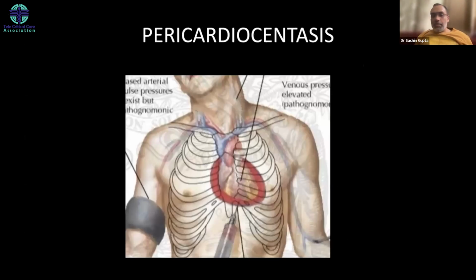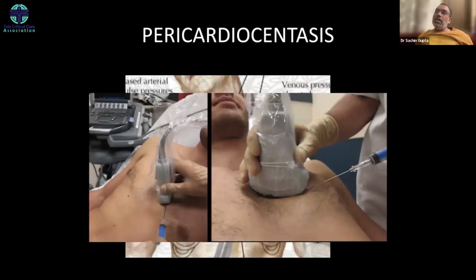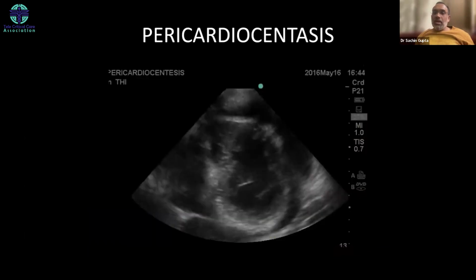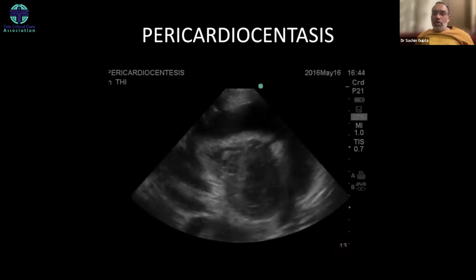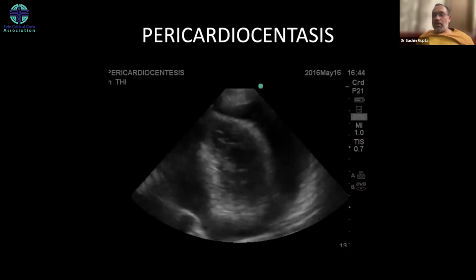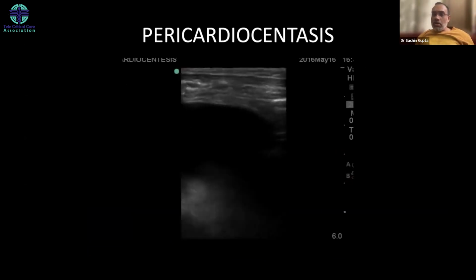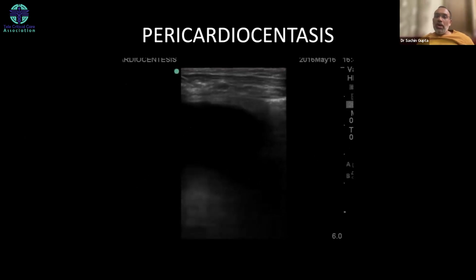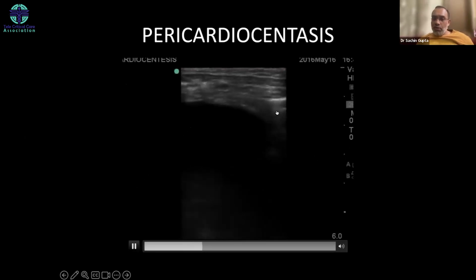Then last is pericardiocentesis. There is a difference between how a cardiologist does it and how we do it. We always prefer the area where there is least distance to the pericardium, and we generally do it from the parasternal axis, right? So if you can see, this is the video of a patient who has a large, massive pericardial effusion leading to tamponade. This is a subcostal view, and then again we convert it to a linear view, and again an inline approach. And if you can appreciate at the top, we are seeing the pleural sliding happening.